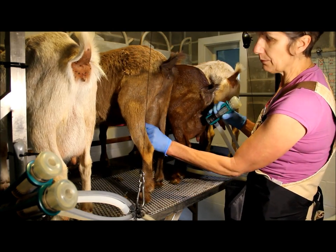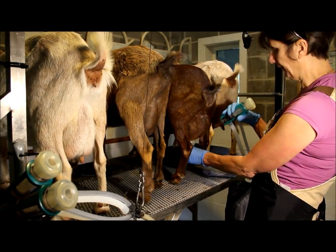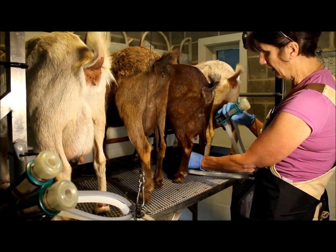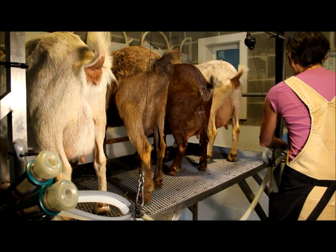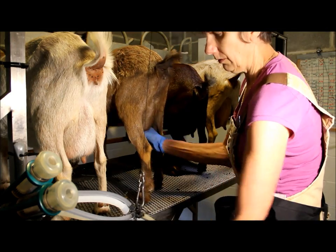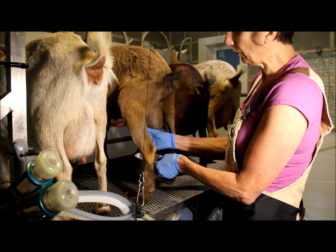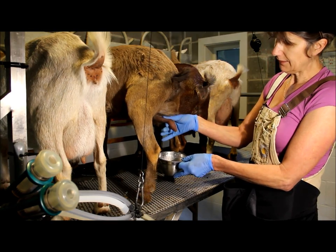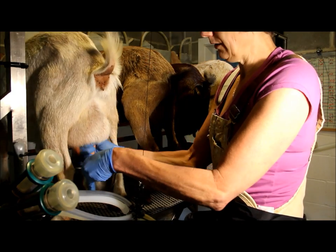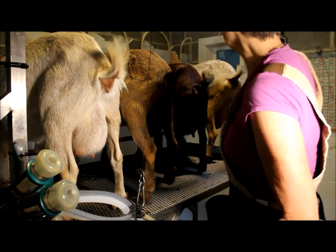This one let down a little bit more but not enough to hook back onto the machine. You get to where you can usually see when their udders are empty, but you have to know your goat. In the beginning, it's good to go ahead and see if you can milk anything out. Did you see the size of the teats on this Nigerian? She's a purebred. And then we're done — time to get some more goats.